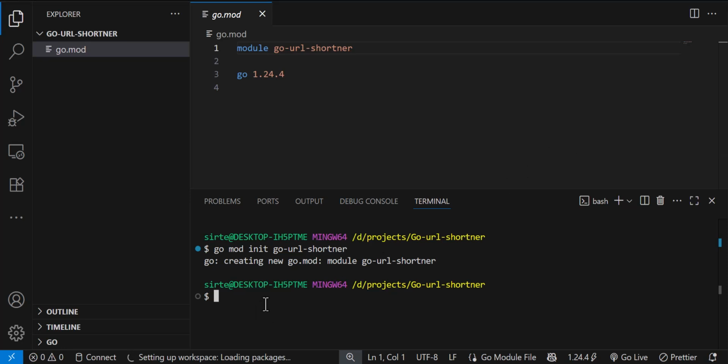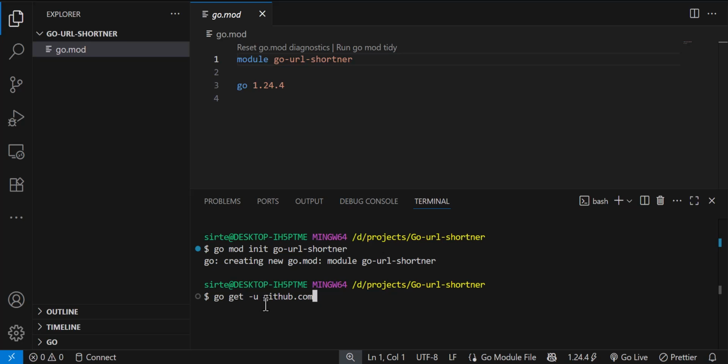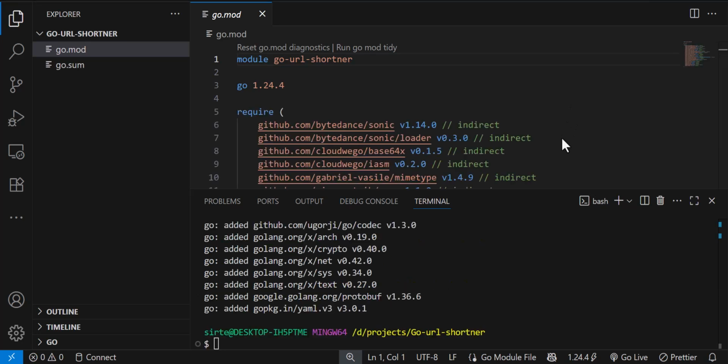So let's continue and install the Gin framework. We will do go get -u github.com/gin-gonic/gin. Then let's press enter and wait as it installs in our project. Good, we have our Gin framework installed.